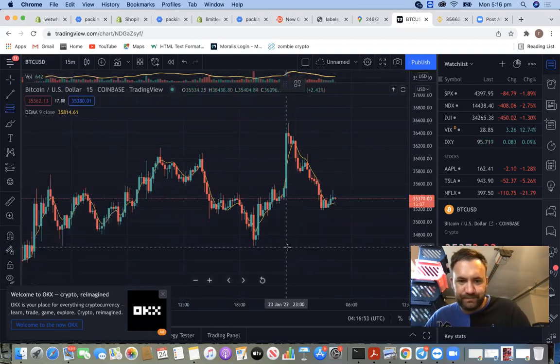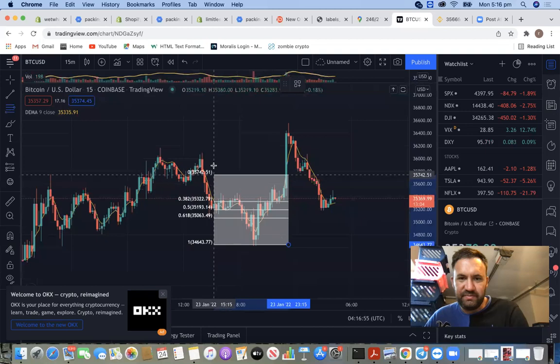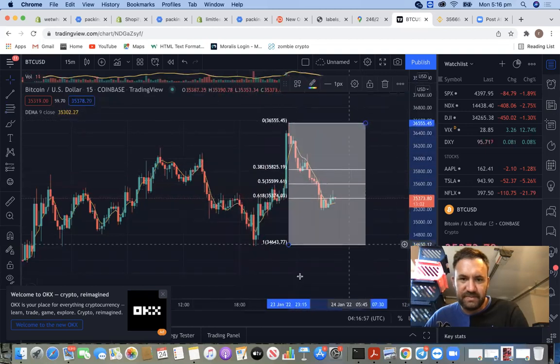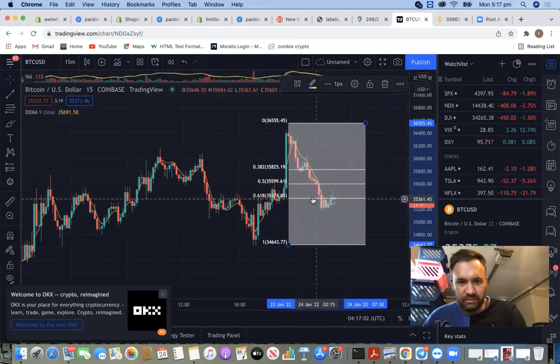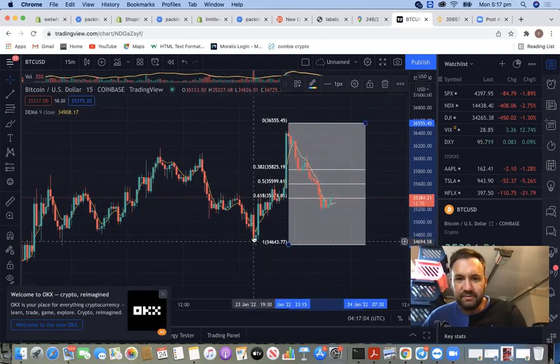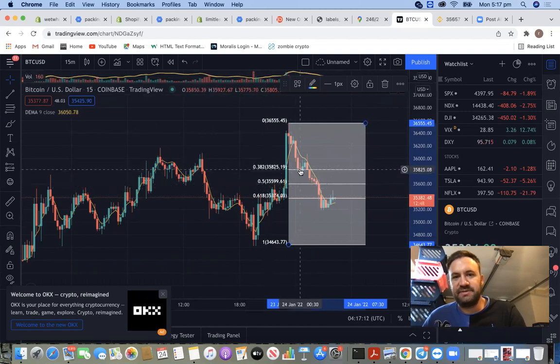Okay, same thing. From there, the bottom to the top. Once again, pretty much a perfect 618. I just put the trade on this before. So from the bottom candle to the top of the candle is how you measure this. And there's your 618. Look at that, your 382. So 382 is another buy-in zone. These are basically when your bots are trading. So once again, look at that. Boom, you got a little pump, but it wasn't enough. I was patient. I waited. If I had taken the trade there, then that would have sucked.